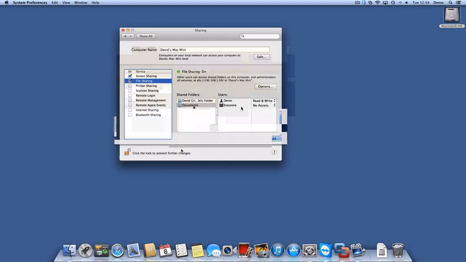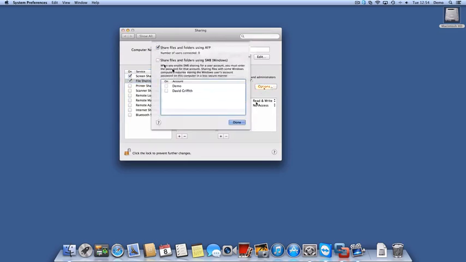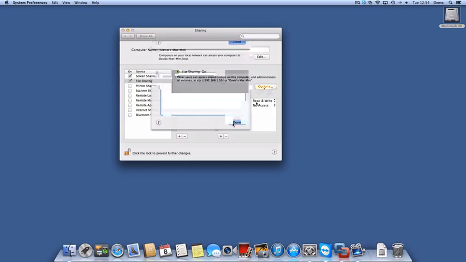Okay, this folder is now shared, and we're going to say that this user only has read-write access. So my user called demo, and we're going to say we want to allow Windows computers to connect to this Mac on demo account, and you must know the password for that account. So we enter the password for that account, and it enables the sharing.